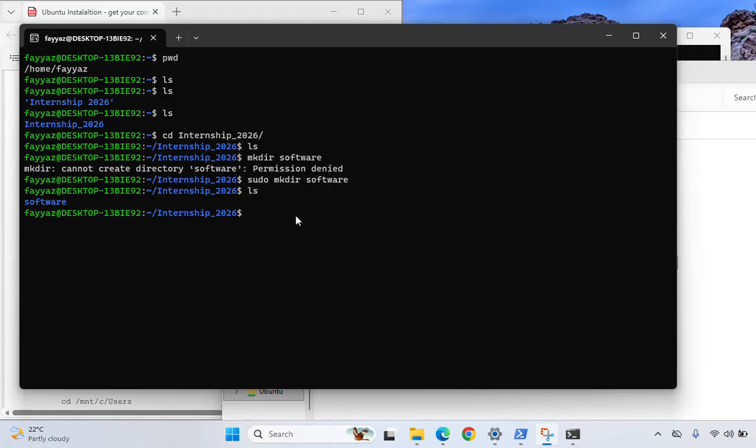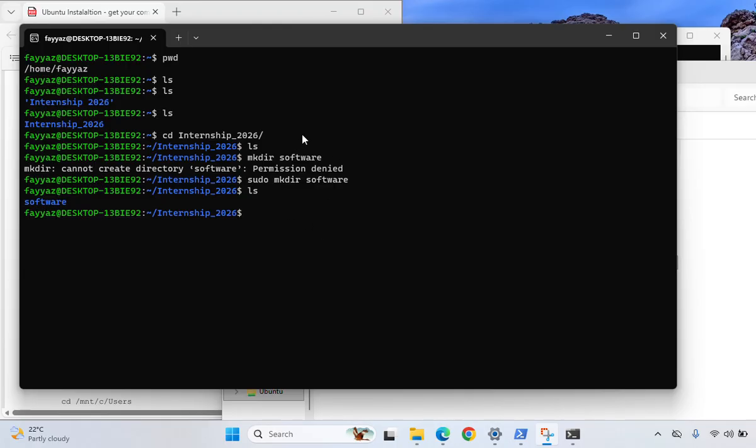So this is one way: either you start your Ubuntu with administrator access, or you just use this particular thing called sudo. These are a few commands, pwd, ls, and others, which you can use. I think I have also given you certain files to try here and to make your computer ready.